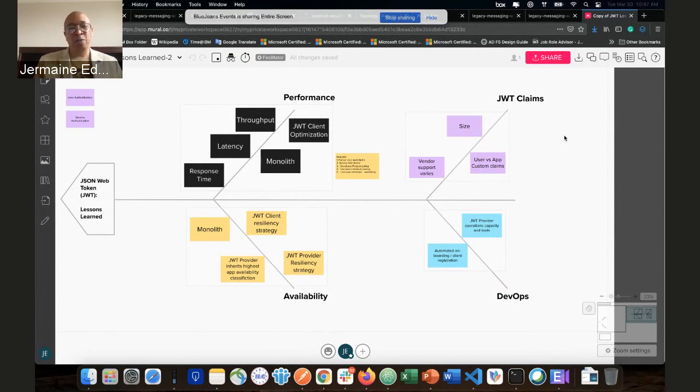Because if that component goes down, it's no different than going to a site whose authentication system is down: you can't log in. The same applies to services. So you have to look at the use cases, the latency, response time, throughput, and all those things. But we can have another session on that.